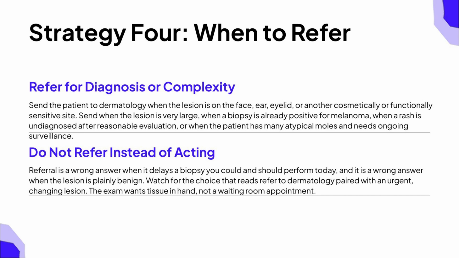Now the trap. The exam offers refer to dermatology on a question where the patient has a clearly changing lesion on the back that you could biopsy today. There, referral is wrong. It looks responsible, but it delays diagnosis of a potentially lethal cancer. Referral is also wrong when the lesion is obviously benign. Ask 2 questions. Can I safely get the tissue myself today? And does this patient need something a specialist can do that I cannot?